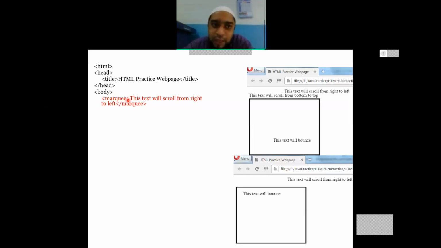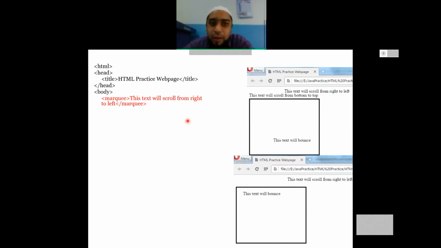You know that we can attach certain attributes to modify how a tag works. For this one, I have not kept any attribute. That means by default, this marquee is going to make the text wherever it is introduced move or scroll from right to left. This is its default property. But if I want to modify it, I can modify it also.